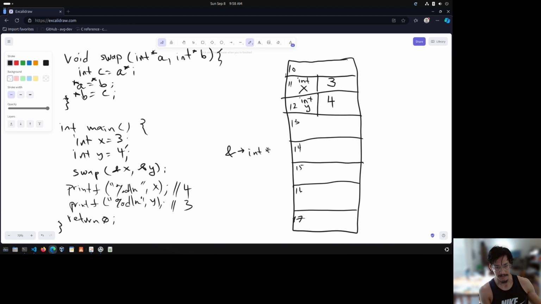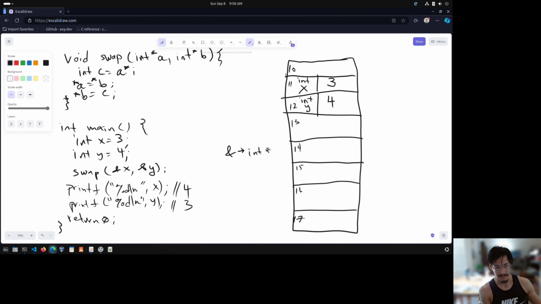Next, we're going to dereference B, which is taking the address at B, the value, basically, dereferencing that, and that gets us back 12, follow the trail. What's the value inside 12? 4.